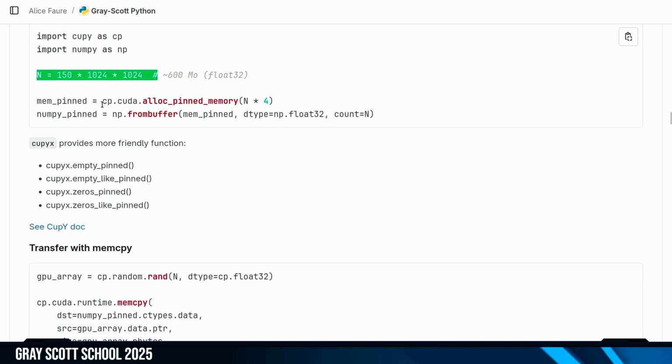I ask for the memory on the CPU with the CuPy method alloc_pinned_memory, and to create my NumPy array on the CPU, I call the method frombuffer with the return of the function alloc_pinned_memory, with the type and the number of elements. So with this NumPy array, the transfer will be fast.